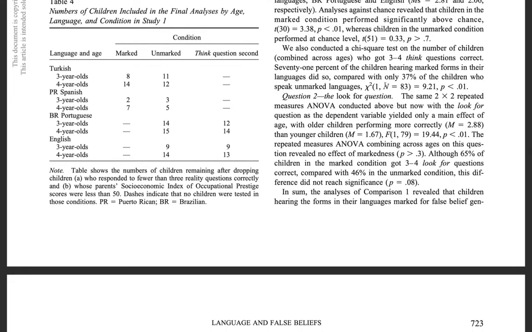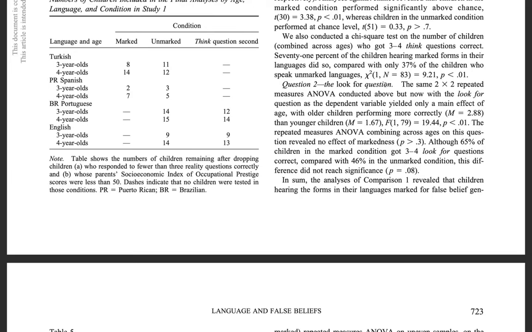They did this chi-squared analysis where they found that more children who speak unmarked languages did worse than children hearing the marked forms in their languages. So it's a really weird comparison. It's saying like, oh, combining all these kids right here into one group and comparing it versus this group right here. That's what they did. I don't agree with it. Neither should you. Okay, but that doesn't mean the data are horrible. It just means their analyses are kind of horrible.